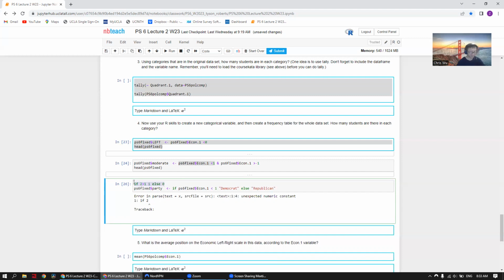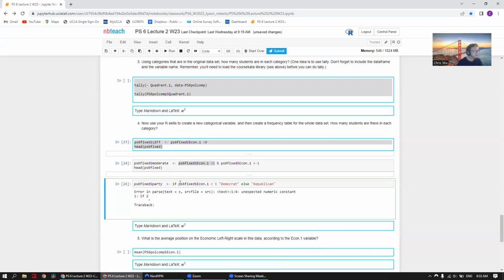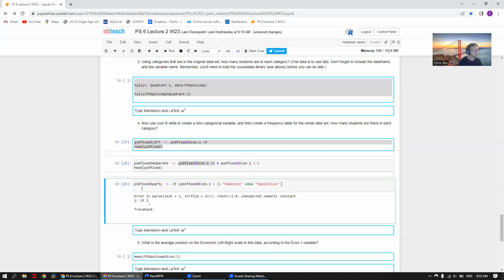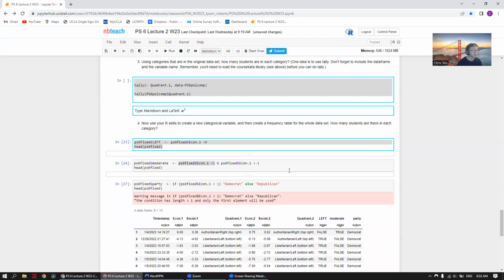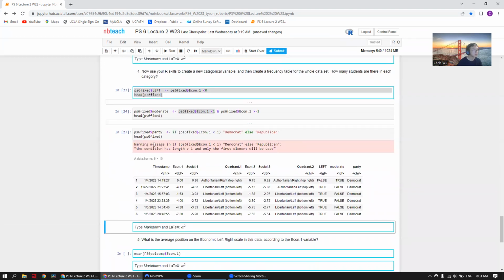Oh, I think I missed the parentheses. I need to put a condition in parentheses, and that should work. And I want to do maybe just head PS6 fixed. Just check the first 6 lines. Oh, okay, it should be less than 0, I guess.